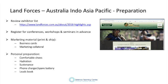Business cards. You will need plenty of business cards. Okay? Be prepared. Better to take business cards home than to run out. QR codes. We are all accustomed to using QR codes. Get your QR code for your business card into a sticker, put it on the back of your phone. There's an app out there where people can scan your phone. That's my business card. If you were to scan that, it will take it directly into your contacts and save it into your phone, complete with my mugshot. So there's no excuses to miss out on getting that valuable lead from anyone.